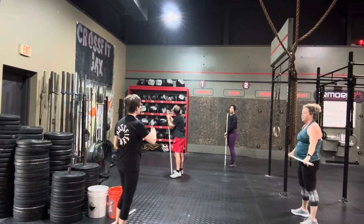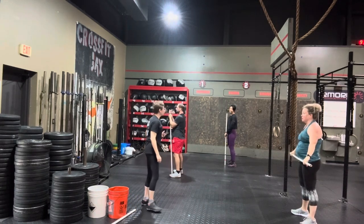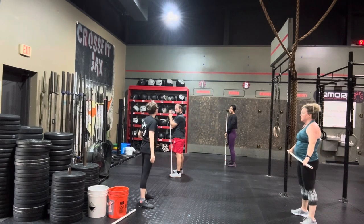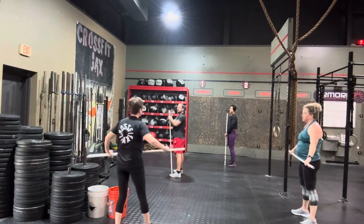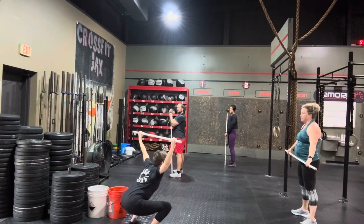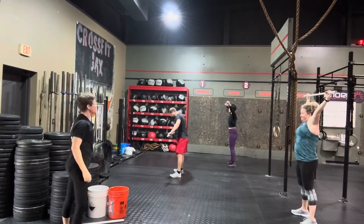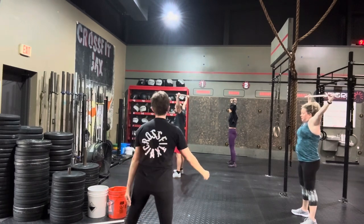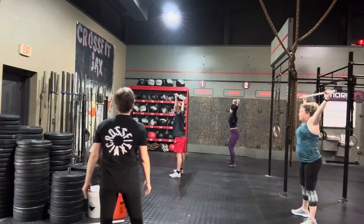Now we're going to go a little bit lower. I want you to fight for that upright torso. In my own overhead squat journey, I still have a forward inclination of my torso, but you will see me fight to try to keep my torso as upright as possible. So I'm going to ask you to go to parallel — it's going to look like this. Good press up in that bar, great ribs down. Good job, keep that torso upright and squat to parallel. Jen, pull back even more with your chest. And stand. Good, Jonathan.